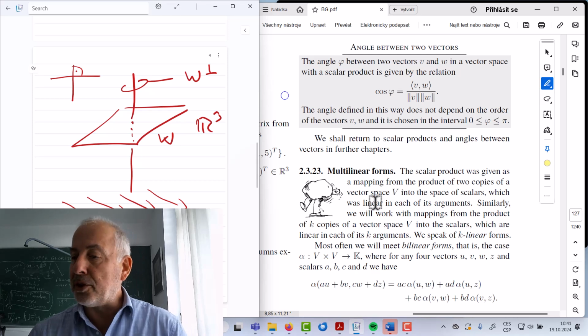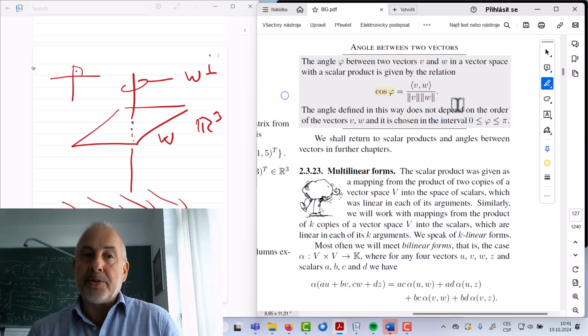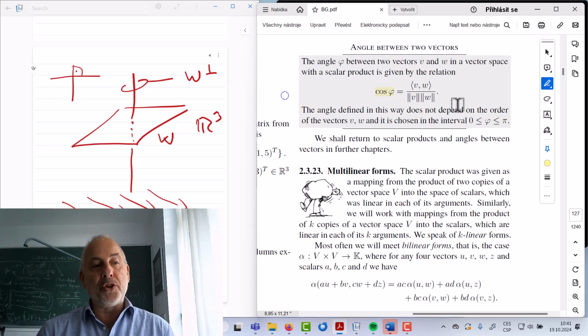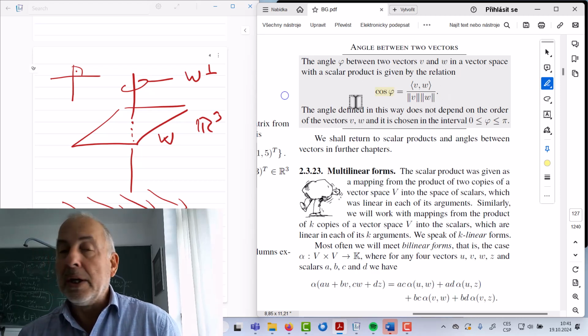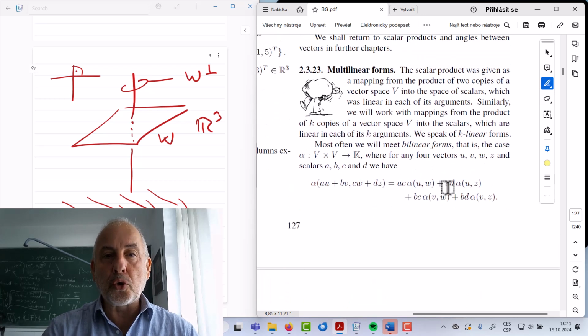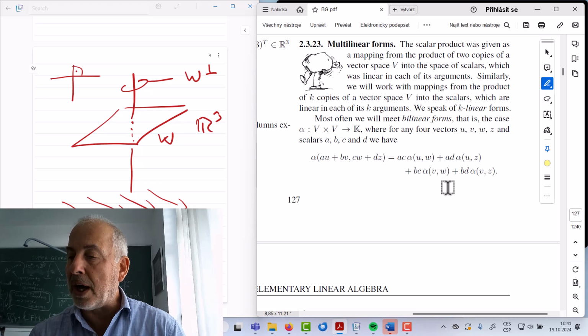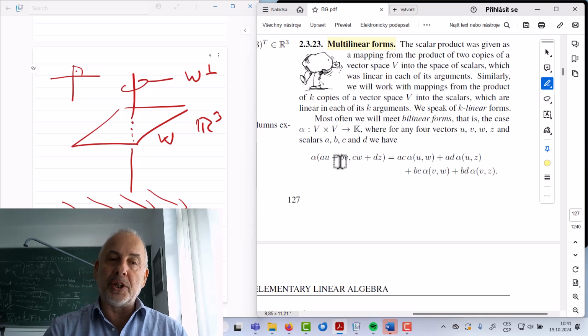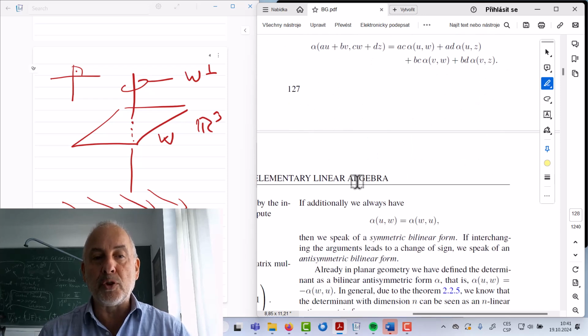Right, and coming back to the angles, there's already the simple observation I made in the very beginning. It's just a two-dimensional problem, so you can keep going with the original definition and everything works. And here in the end there is a short couple of notes concerning the multilinear form. I will not go into details, but please think about it a little bit. The scalar product is an example of a bilinear form which is symmetric, and what we shall call positive definite. That was the other condition.